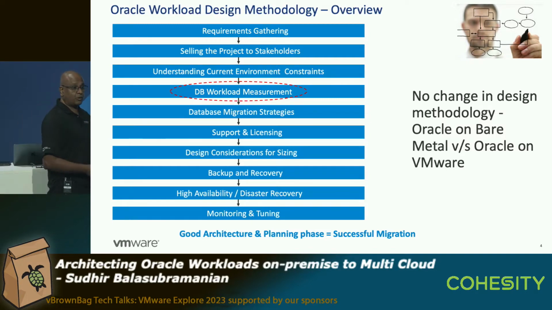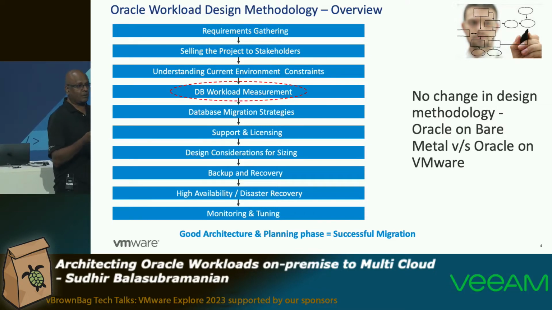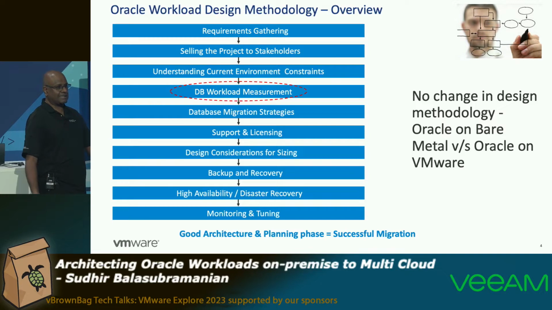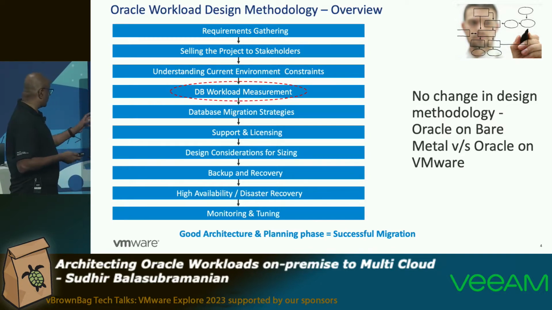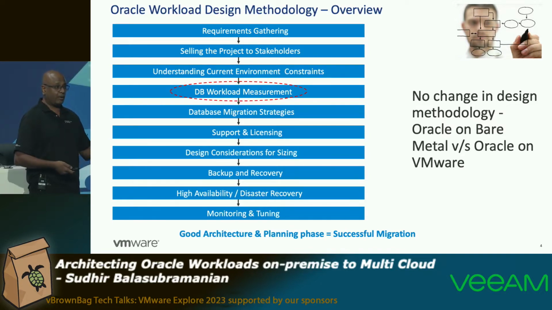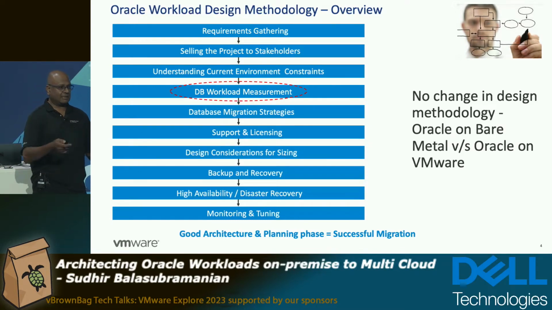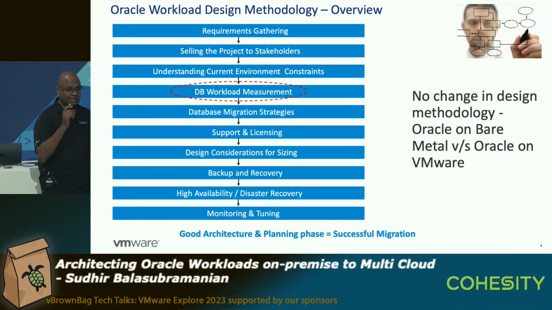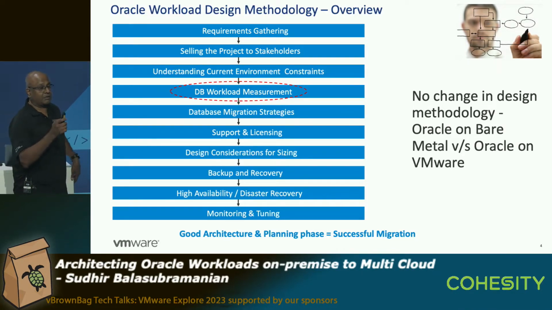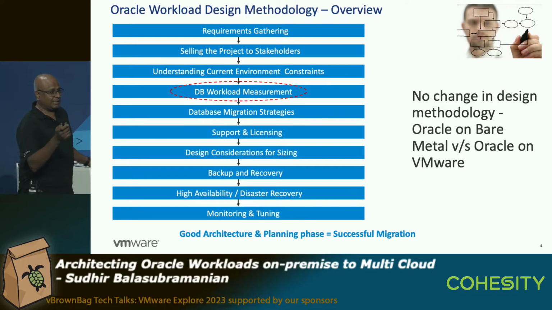And when you do that, workload measurement, why? How can you control the beast if you don't know the nature of the beast? So you measure the workload. Then you have to move the data from point A to point B, which is VMware. You do your testing using either a synthetic workload generator or the Oracle RAT, which is Oracle Real Application Testing. You inculcate best practices, and once you're happy with that, you make sure the vSphere cluster is good enough for Oracle support and licensing. I just said that in my previous session.